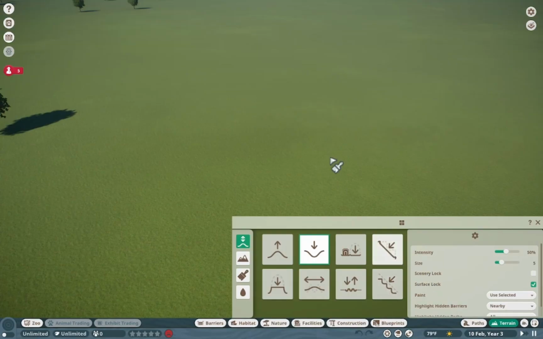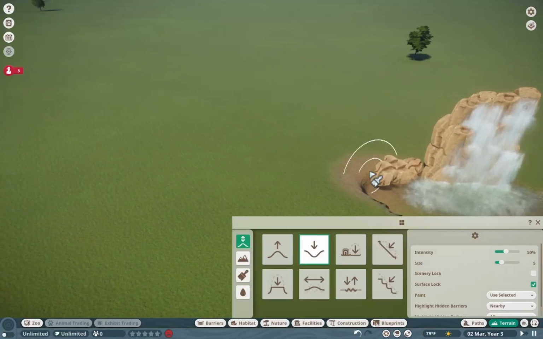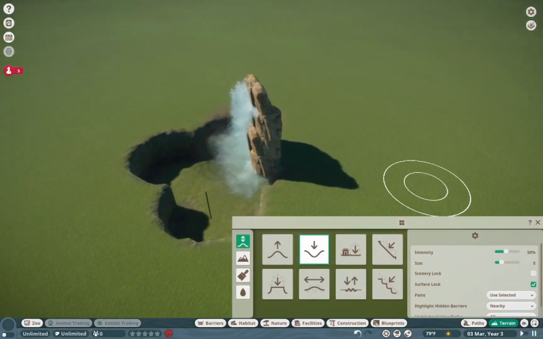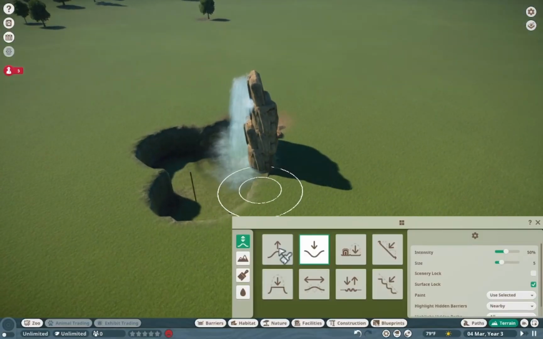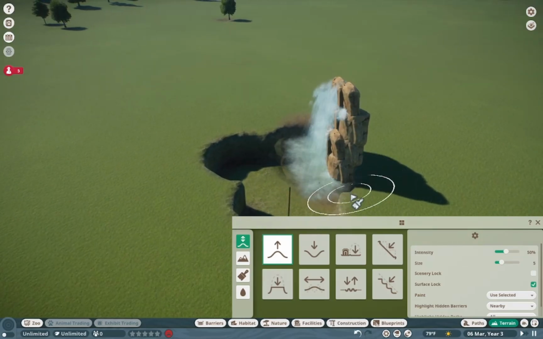All right, scenery lock. With scenery lock turned off, I can manipulate the land around these rocks, and it's still going to manipulate it. Let me just change this a little bit.